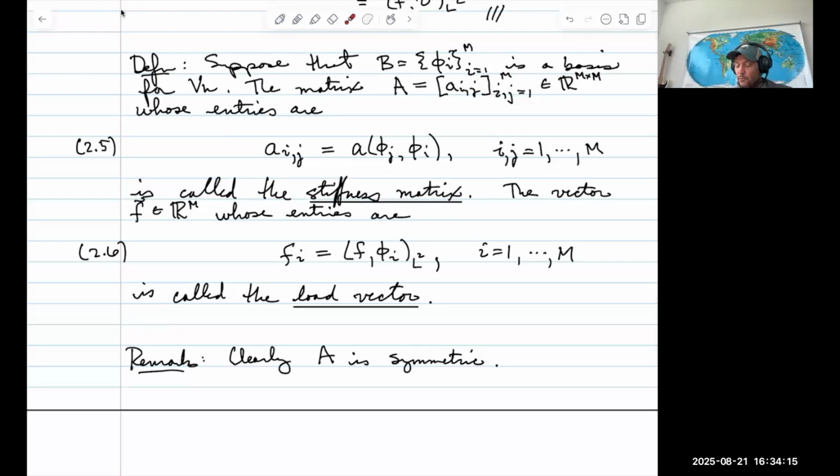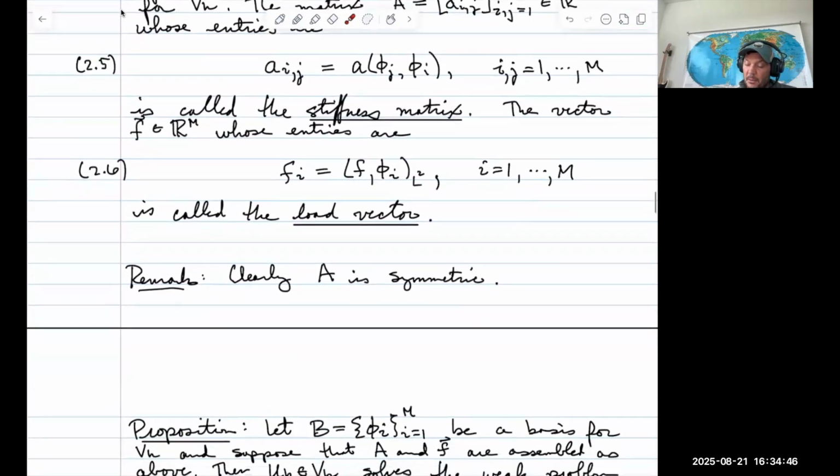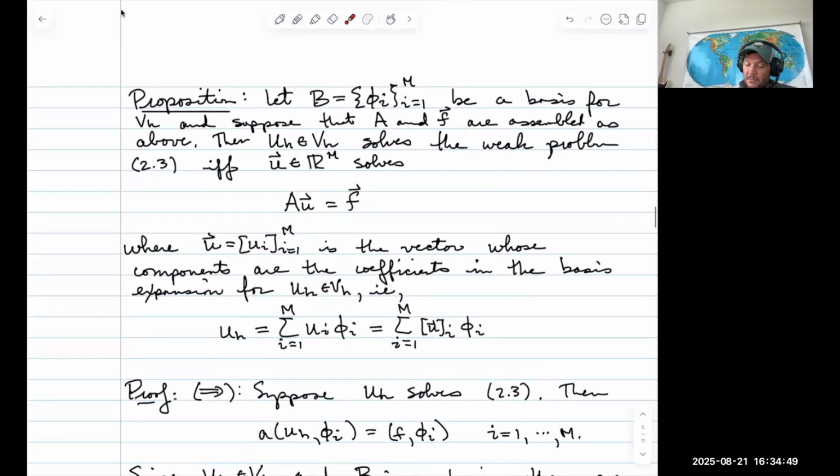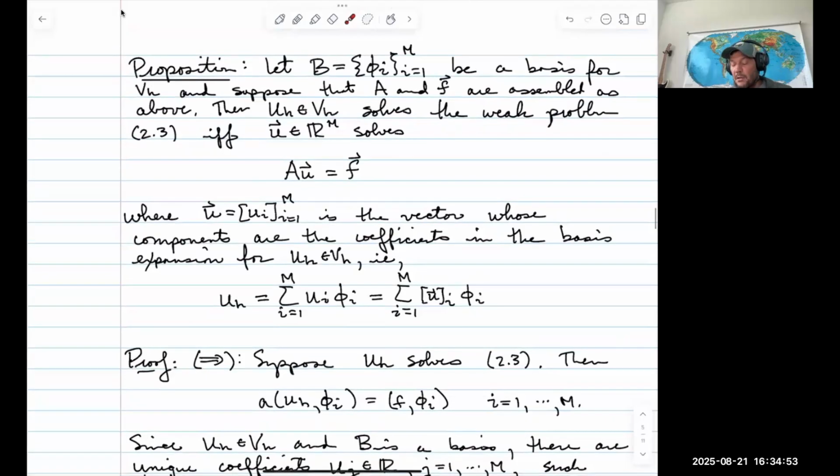And now one thing you'll recognize right away, and I've already mentioned it, is that the A matrix is symmetric because it doesn't matter, I can move these entries around. I can change them. So that means that a_ij is equal to a_ji, right? So that means that A is a symmetric matrix. The stiffness matrix is always symmetric for this model problem because our bilinear form is a symmetric bilinear form. Now, there are going to be finite element problems where the bilinear form is not going to be symmetric. That's okay. We don't have symmetry, but we can still prove a lot of things and we can still do a lot of things. We'll come to that later.